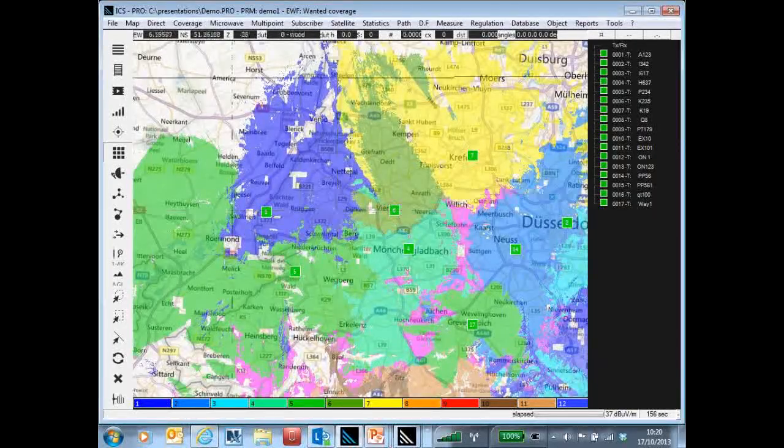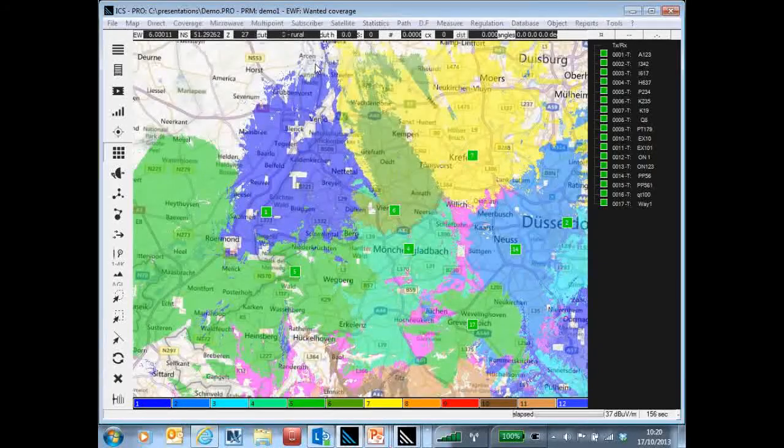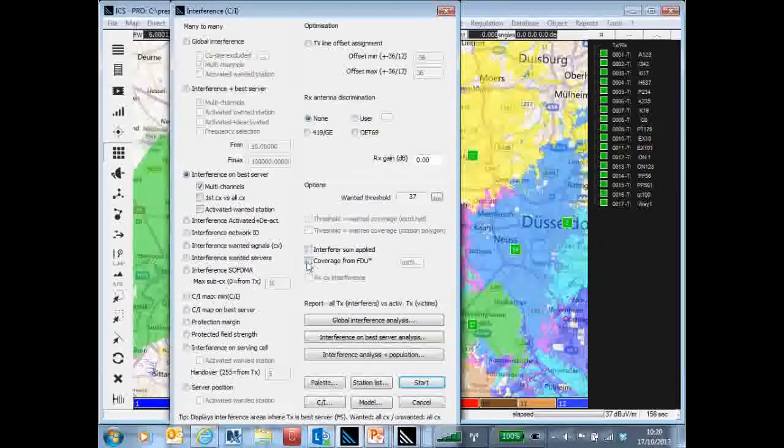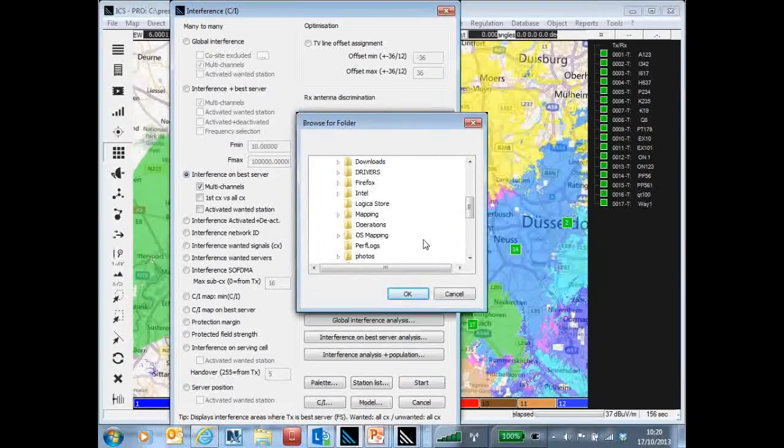So I go back in and do my network interference again, and this time I check the coverage from FDU box, and I point the tool at the location where these unwanted coverage plots are.